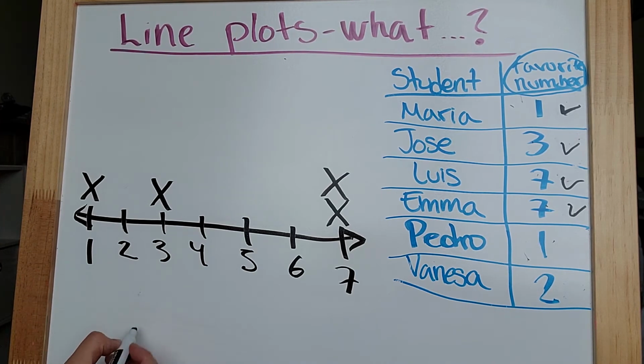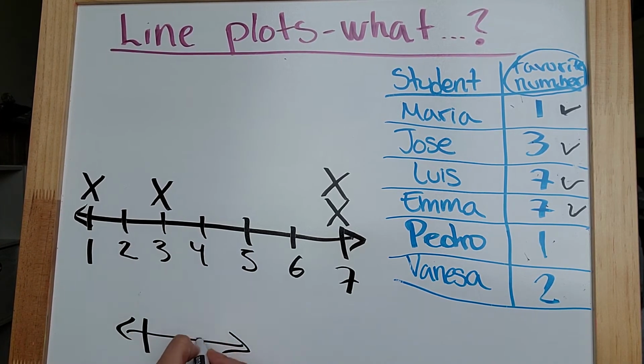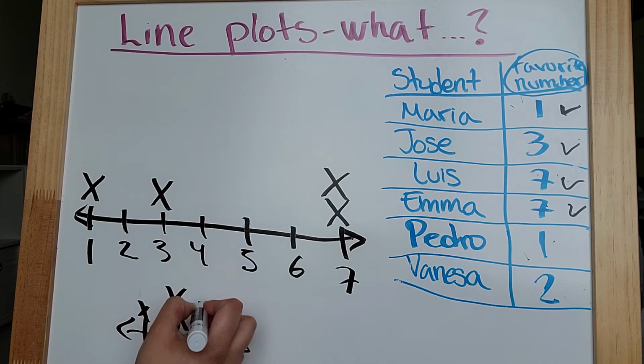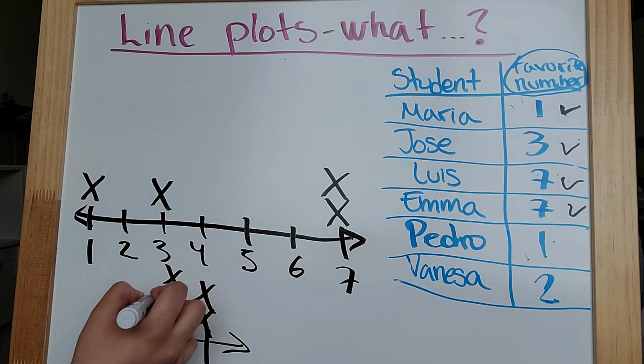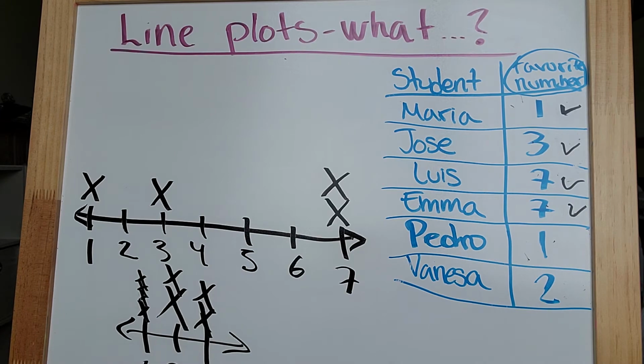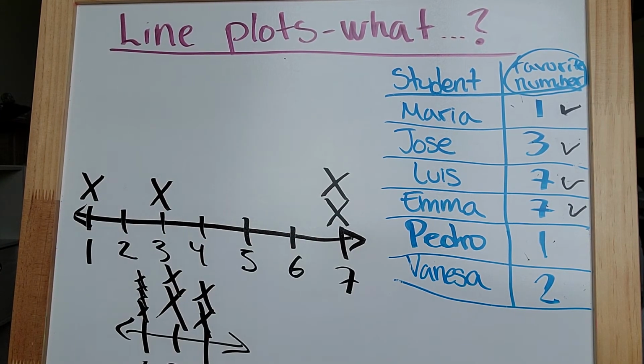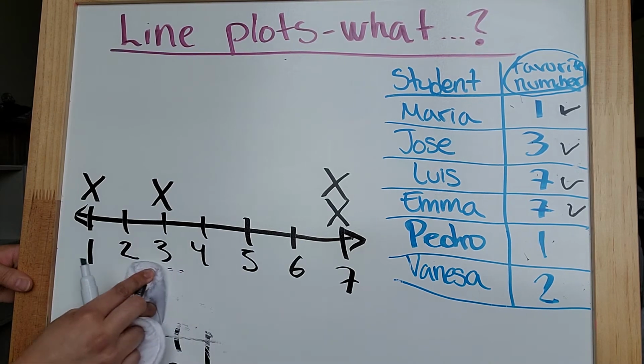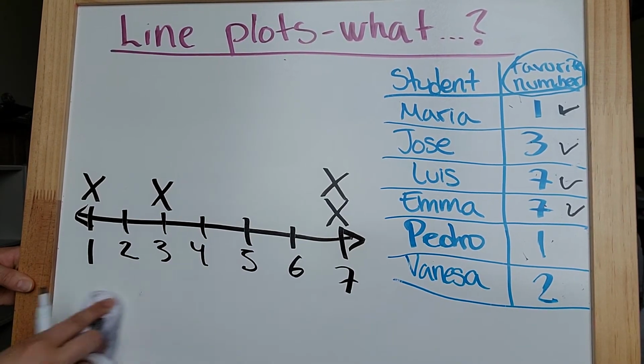Well, it wouldn't work if, let's say, we only have 3 numbers: 1, 2, 3, and you make some X's really big and some X's not the same. And then you say, well, it's obviously number 2. Number 2 has the most because it's tallest. Well, not really. Number one has the most because it has 1, 2, 3, 4 edges, while the other two only have 2 edges. So it's very important that you keep the edges the same so that when you look at your data, you can clearly tell which one has the most and which one has the least.